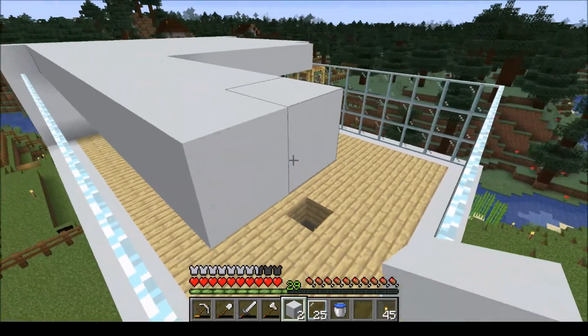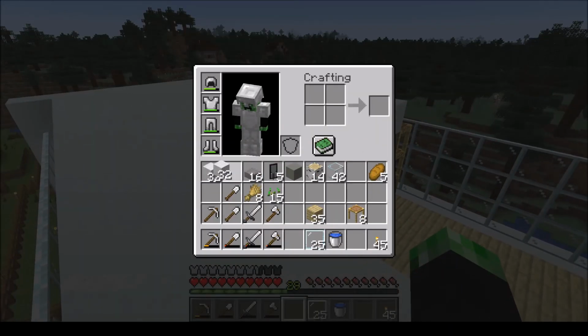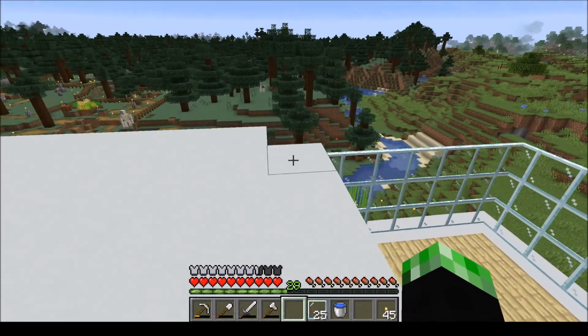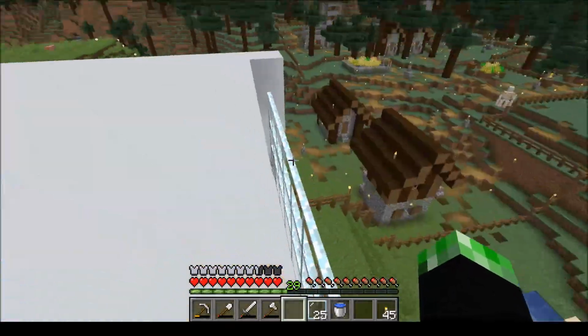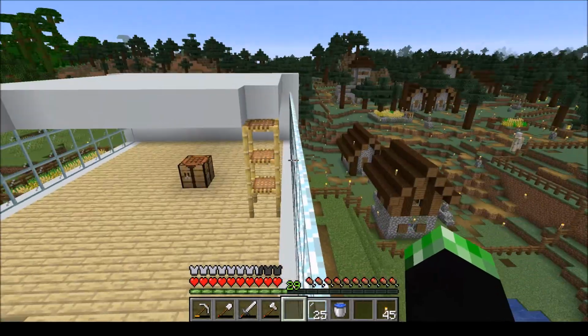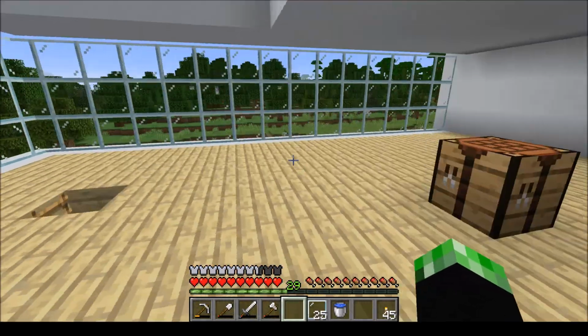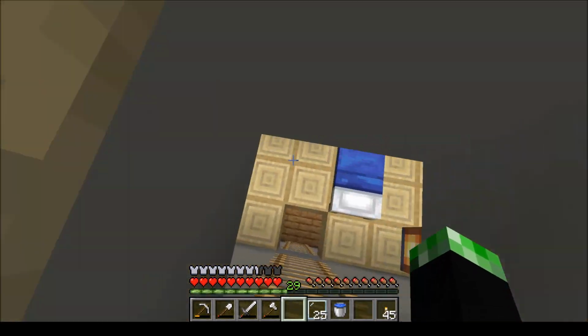We're going to be pretty close. Another half a stack should do it. So I'll go make some more concrete powder. Finish this up. Finish the whole roof and these little ledges here and everything. Then we'll have to start decorating, moving all of our stuff around just to kind of get settled into our nice big home renovation. So let's go do that.